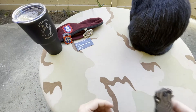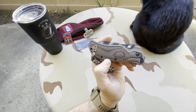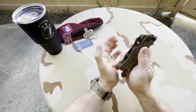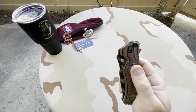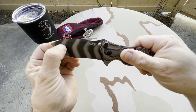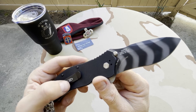Now let's talk about the knife that I purchased while I was there. I walked in with the intention to buy something, because I think it's really important that we support brick and mortar knife stores. It's one thing to look at it on a website — it's different when you actually get to hold it in your hand. We've got the tiger stripe, we've got this beautiful hyena. That traction is fantastic. This is a Zero Tolerance 0350TS, Ken Onion design, in S30V.